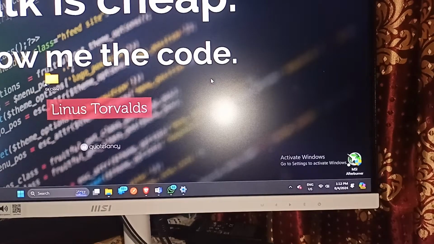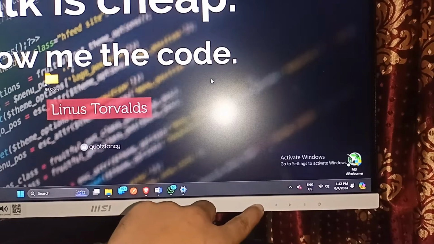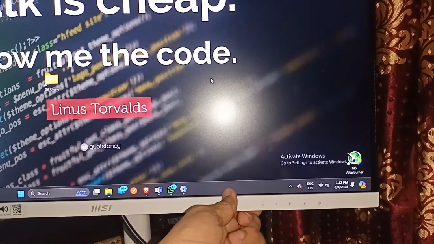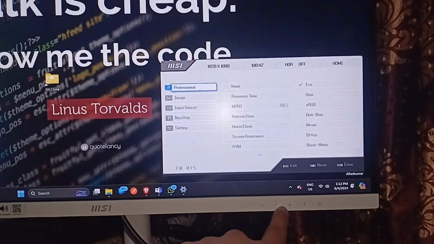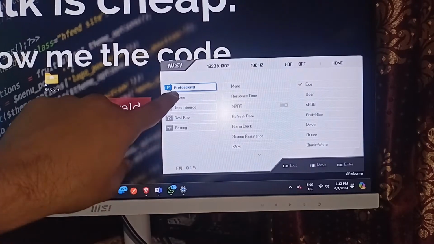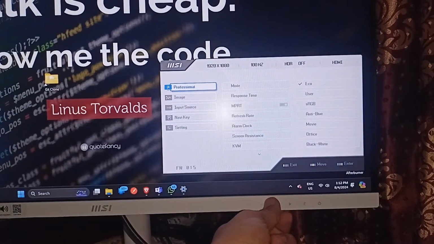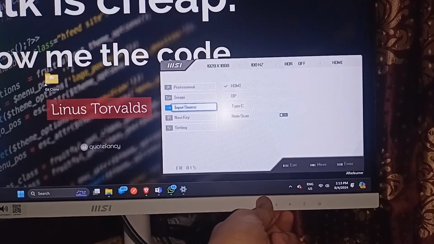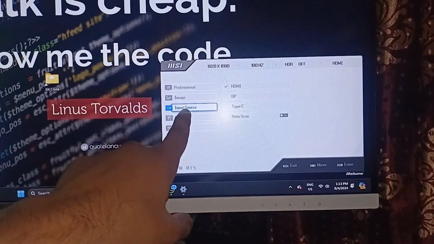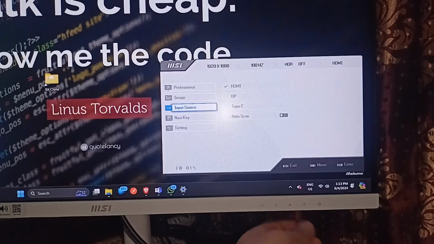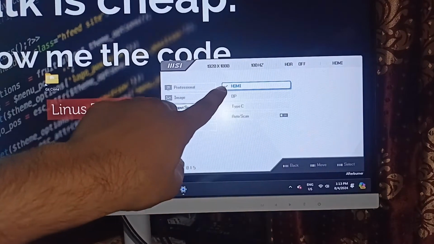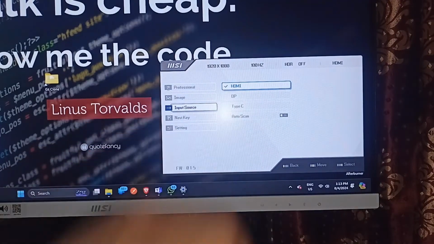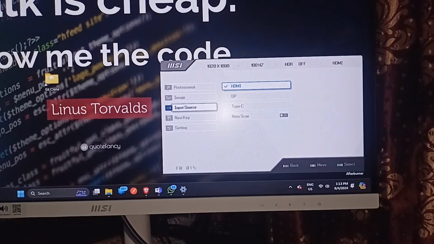So firstly, you have to open the monitor settings by simply pressing the M button under the monitor. It will open the monitor settings. And here you can simply use this navigation key to access all these settings. So you can simply press the forward button to move to the input source settings, and here press enter to access its settings. Okay, and then here you can simply select all the input sources that you have connected.